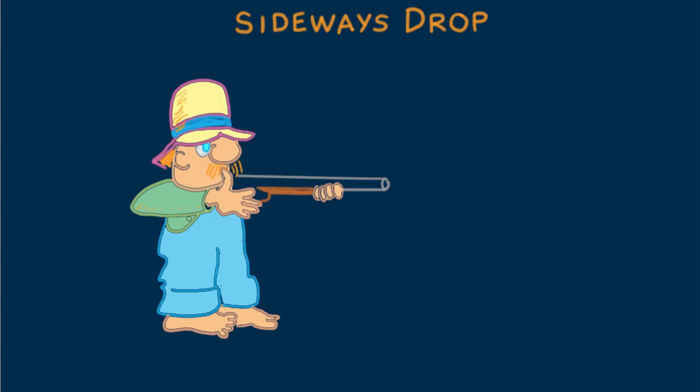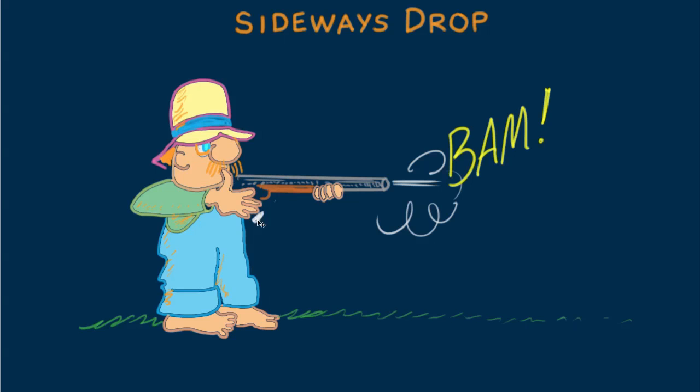Here's Bullseye Bob holding his rifle in a level position, horizontally. Suppose at the same time he pulls the trigger, he drops a bullet from his trigger hand. Which bullet reaches the ground first, the one fired or the one dropped? Let's drop in on my conceptual physics class where I do a demonstration that features this activity.